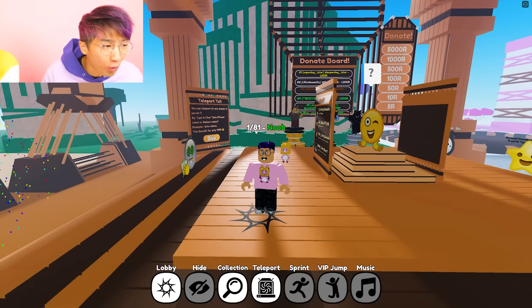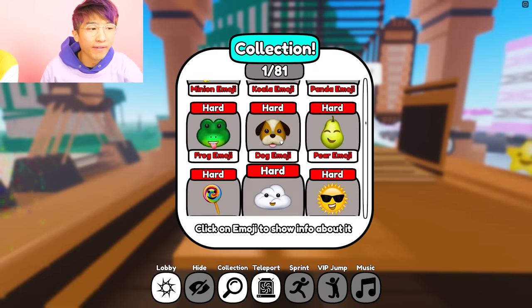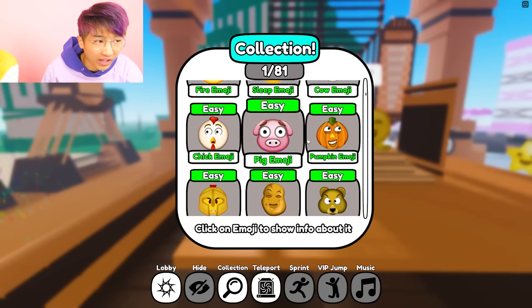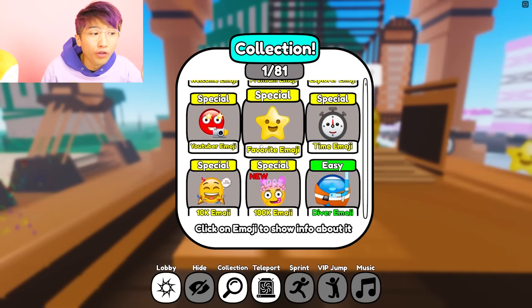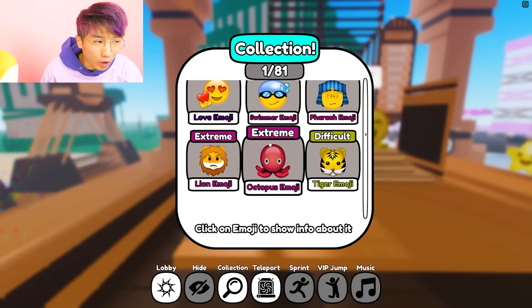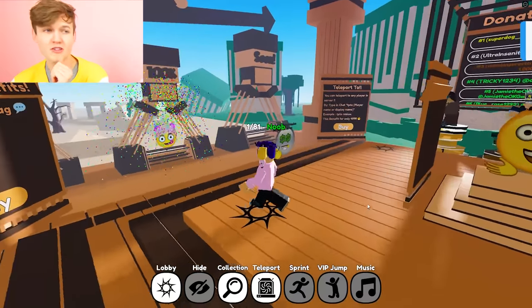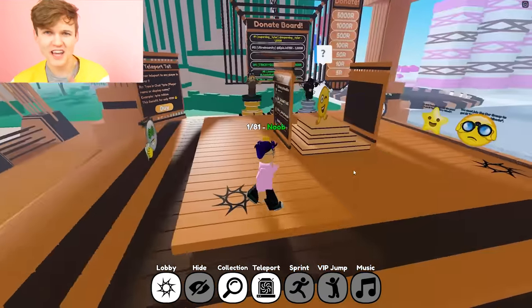You guys can see we have 1 out of 81. I think you get one when you literally spawn in here, but we basically have never played this game before. We have 0, basically, out of 81. We are gonna find all these, including the max level super rare octopus emoji and the lion emoji. Whoa, so there are emojis hidden all around the map and we gotta find them.